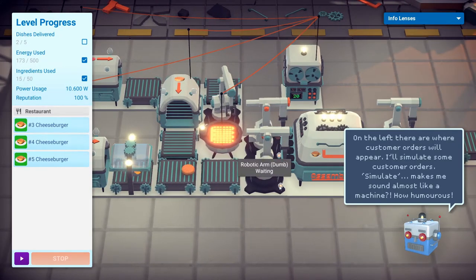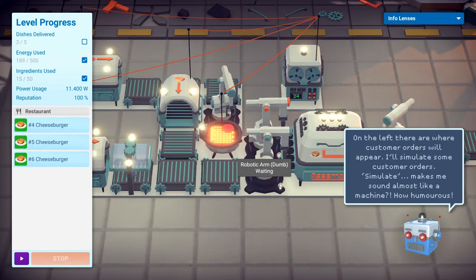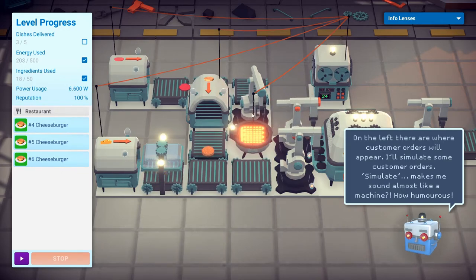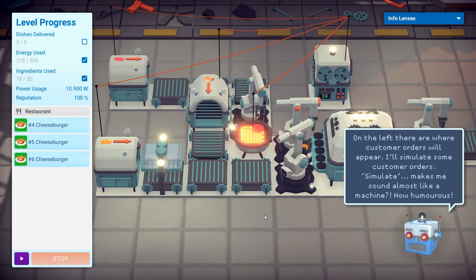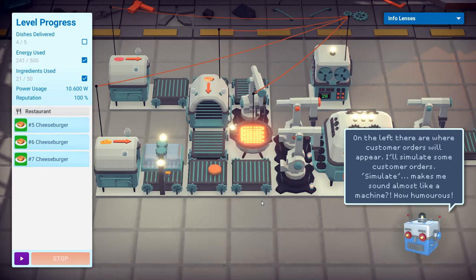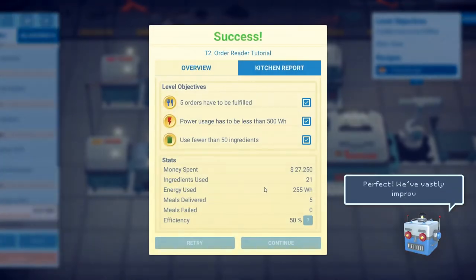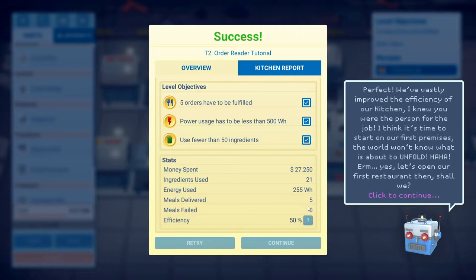Hey, how did the top part get done? They should have made something different, like a hatch that opens and closes. And how do you pick up the cheese? Is it frozen or something? This is a waste, Mr. Robot. Oh. Money spent, ingredients used. But do I get an end goal?